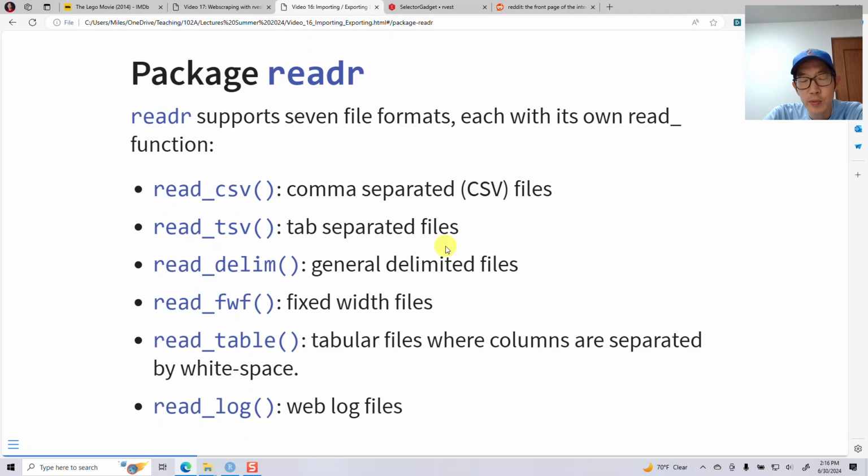If you load up readr, then probably the most common function you'll use is read_csv, which will load up comma-separated files, which is probably the most common form. It's a text file, and it just has the data right there in text format. But then you have other things that are able to read it in. So you have tab-separated files, delimited files, fixed-width files, and you can read the help files for each of these different functions.